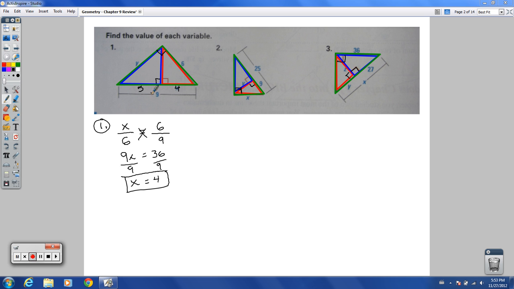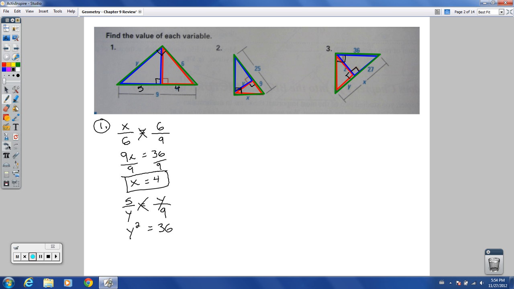So here's a comparison that I see. I see that 5 over y, that would be in this blue triangle, the long leg to the hypotenuse. I have to do a long leg to hypotenuse and something else. I see the green triangle has this long leg to hypotenuse like this. I can't have two variables to solve for in one equation. That doesn't let me solve for one of the variables, but I can have the same variable twice. That's okay. And so I'd have y over 9. That is long leg to hypotenuse in the blue compared to long leg and hypotenuse for the green triangle. If I cross multiply that, it gets me y squared is 36.